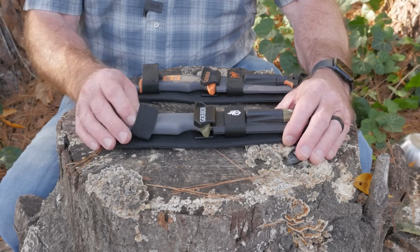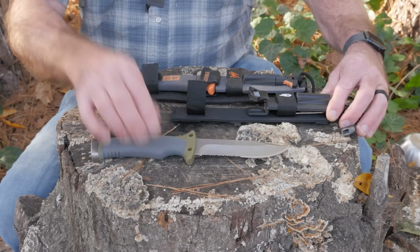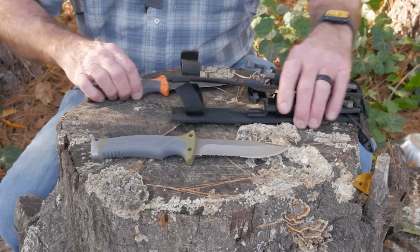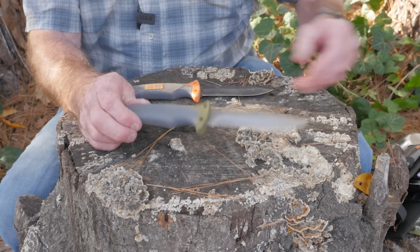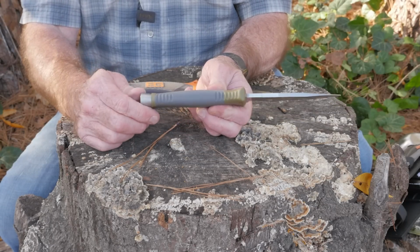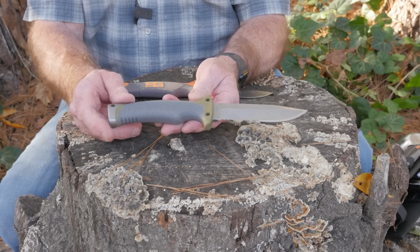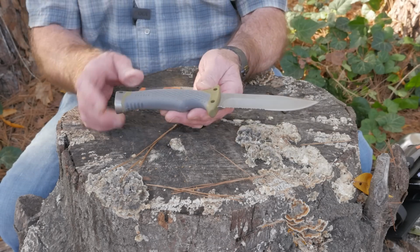So first of all, just start with the blade itself. The knife itself is a full tang knife. This one is full tang. The tang is melded with this hammer pommel we'll talk about in a minute. But the overall length is 10 inches, same as the Grylls.